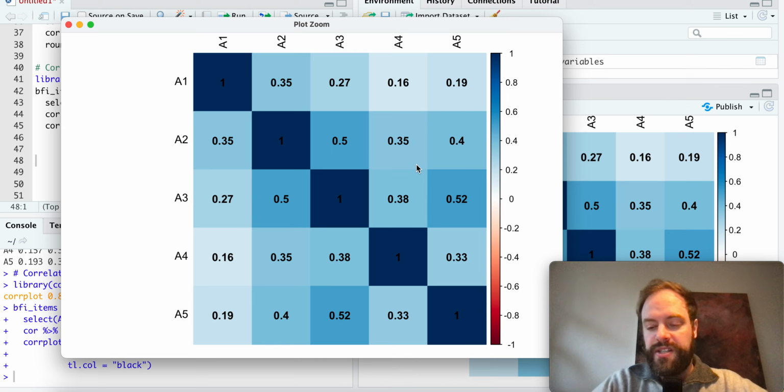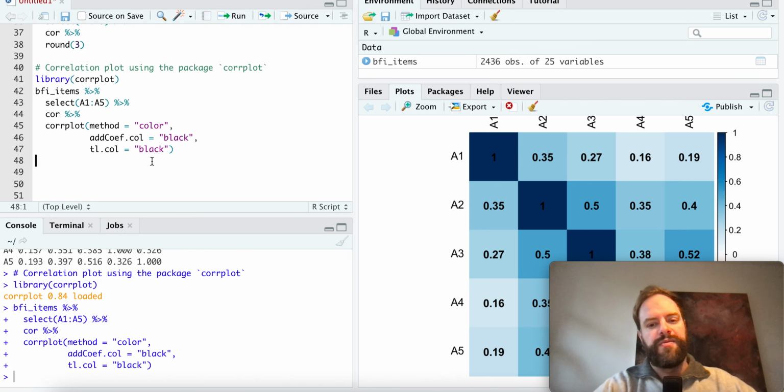There are various different ways in which we could visualize this. We can of course also plot scatter plots between the individual items, but overall, if this is really dark blue, then there should be a good basis for conducting a factor analysis.